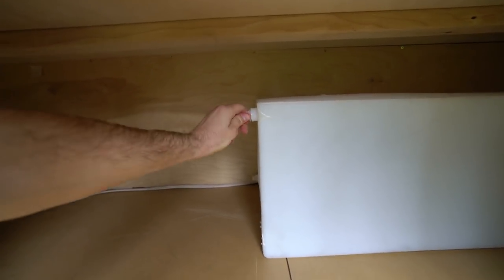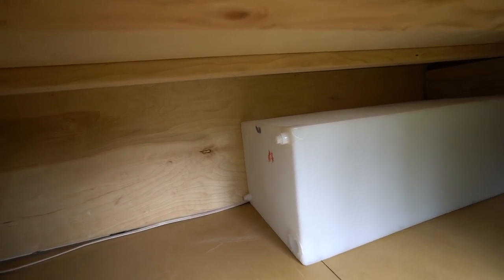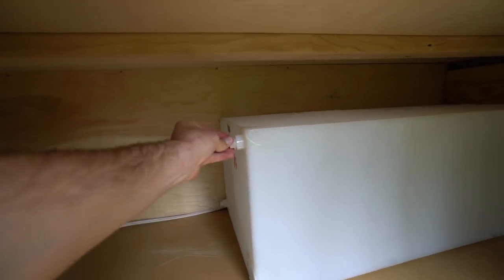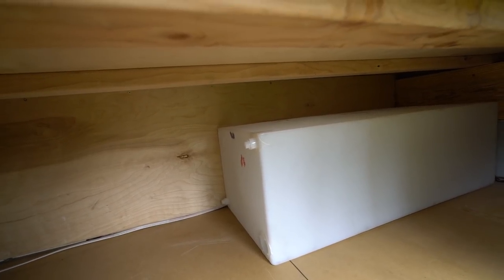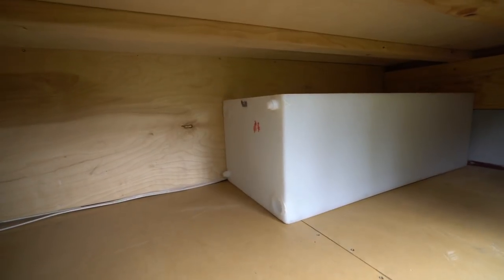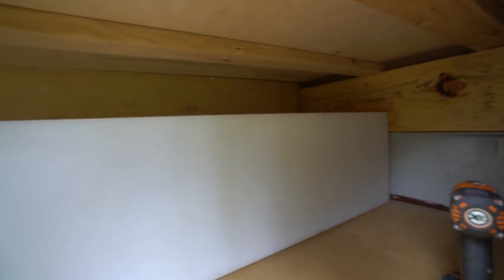This is just an air vent, so I'm not really sure how necessary that would be. That could be a kind of temporary thing that I screw on from time to time if I need it, and then just close this back up with that piece. So again, this would be the easiest and probably simplest way to install the water tank.